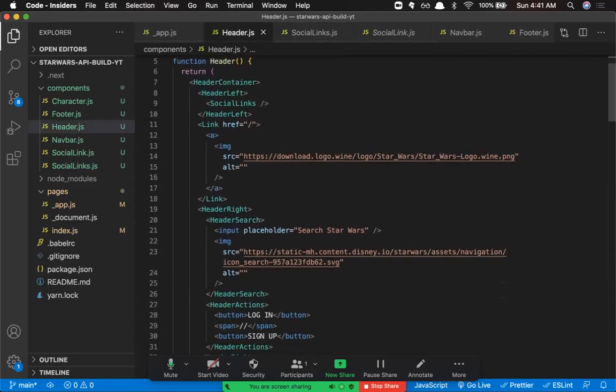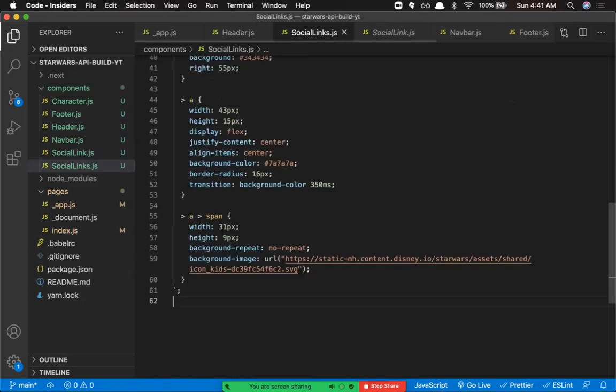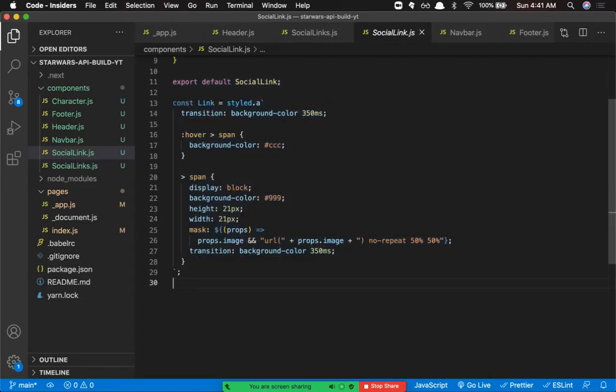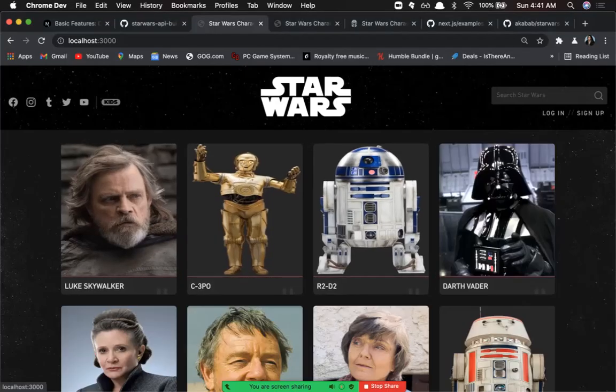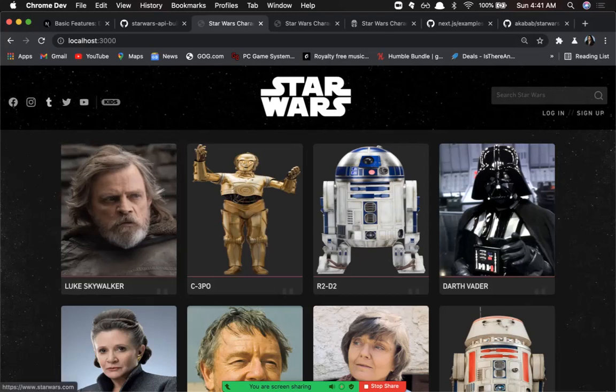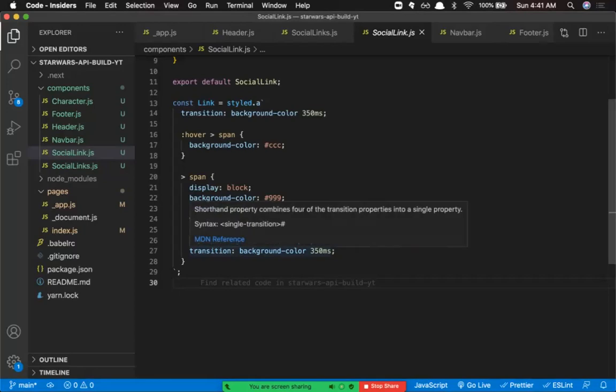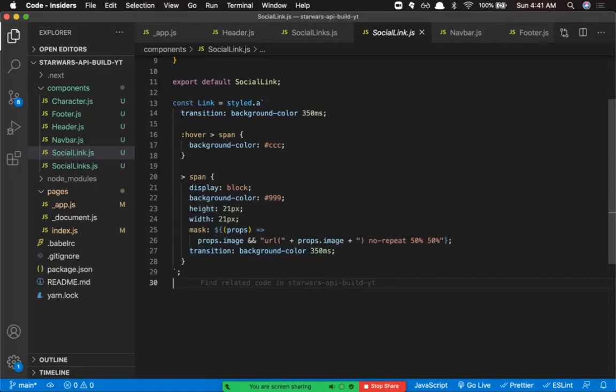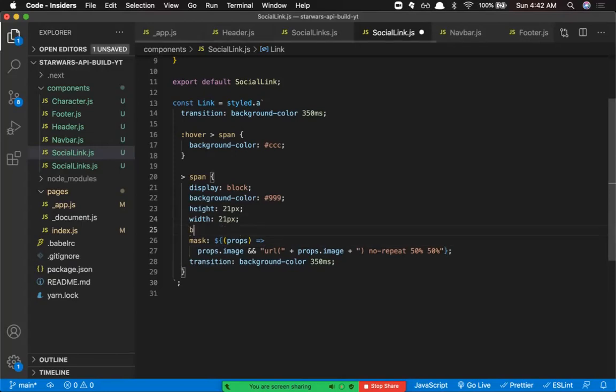I don't quite get it, for the social links, but I was using these icons, and I think I get it. I think it might be because these are actually icons maybe, and I had to clip them, right? I had to clip it. I mean, it won't work with the background. Let's actually try this with the background. I think I might have tried this with the background image before. It might not be working.